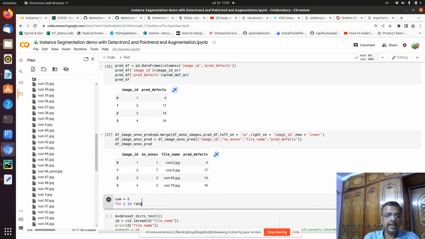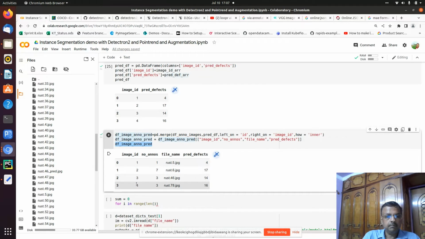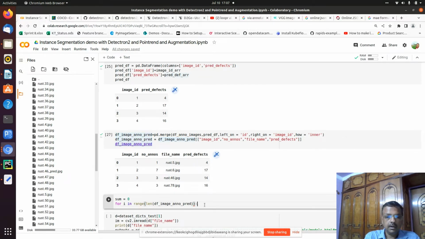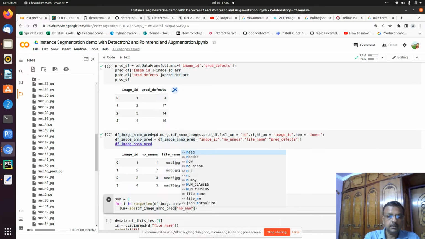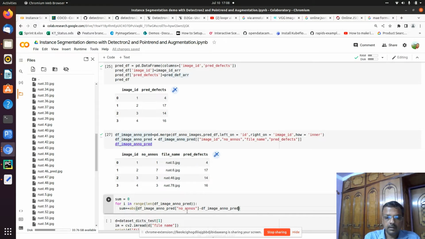So for i in range of the length of this data frame, sum plus equal to the absolute value of this data frame's number of annotations minus this data frame's number of defects.